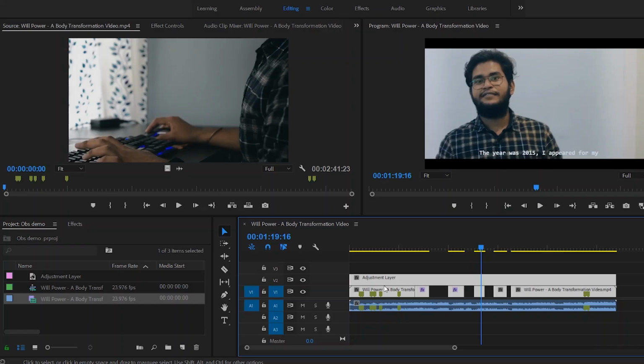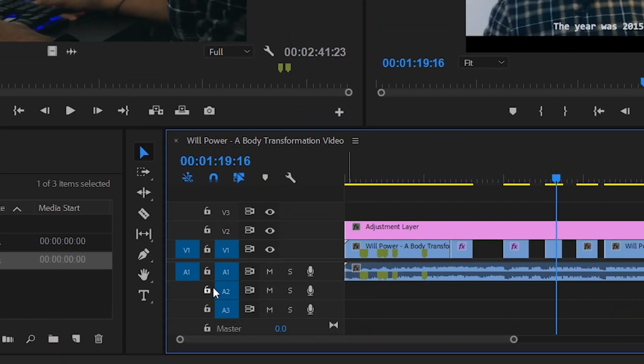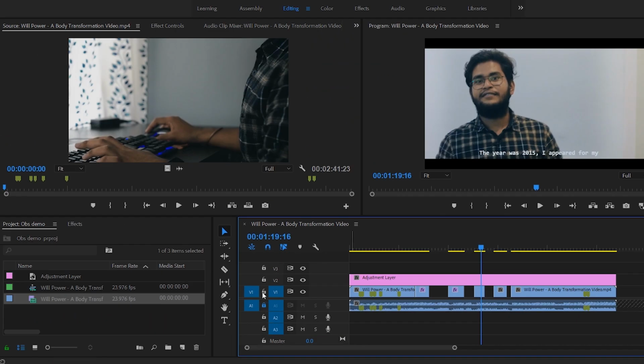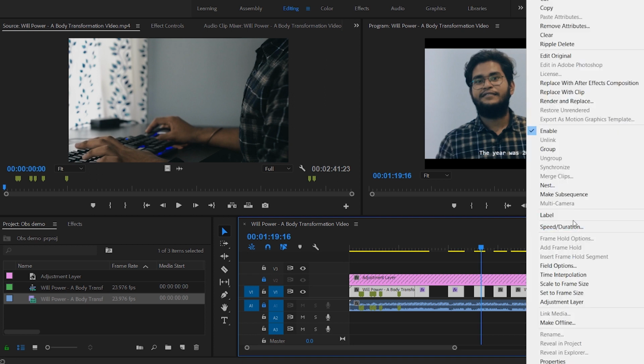Now what is going to happen when you're going to try to select all the different segments of your clip, your adjustment layer and your music layer is also getting selected, right? Now that is frustrating because you just want to nest your video, not your adjustment layer or your music file. So how do you do that? You use locking. Click on this lock icon in your timeline and lock the adjustment layer and the music file. And now when you try to select your video files, you will notice only the video file that is unlocked is being selected and the layers that are locked are not selected. So that is a great trick that you can use by locking your layers and doing the required editing that you want.